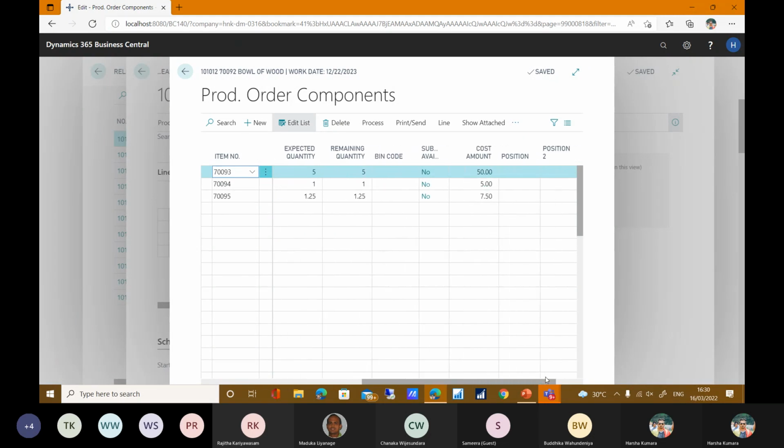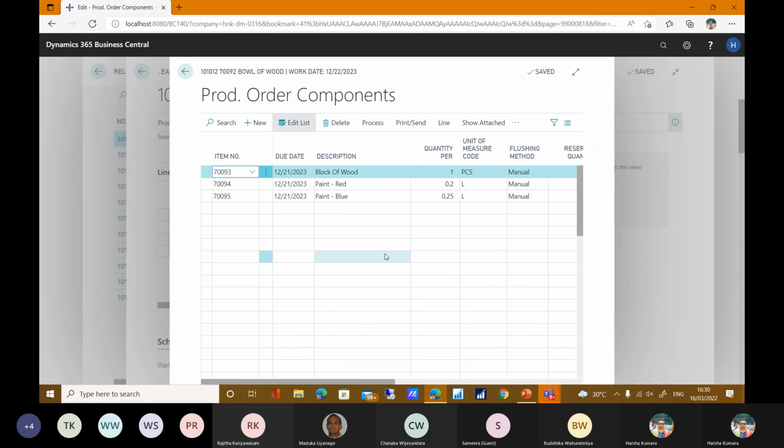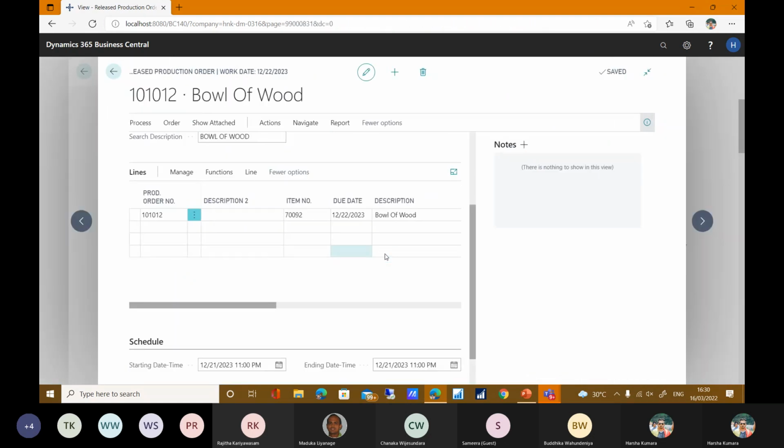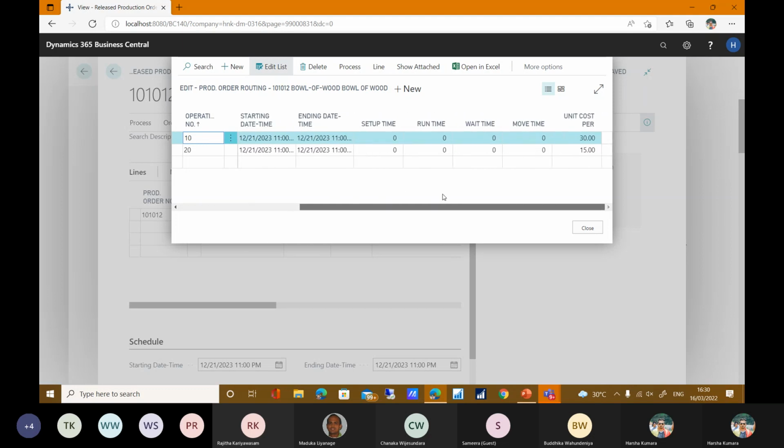This is your production order component screen, and we can see the estimated cost of 62 USD will be consumed as the production BOM cost. This will be treated as the BOM cost to create this production order. And there is one more element, the routing. We can see I have added the routing: one is carving and another is painting. For that, the estimated cost is 45.